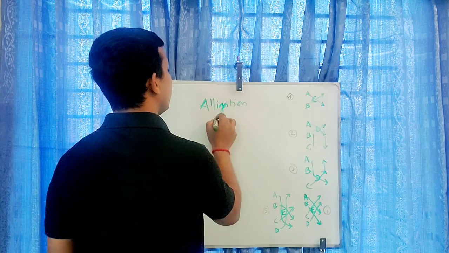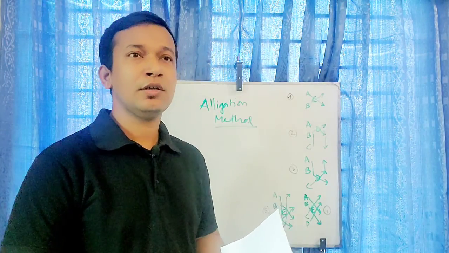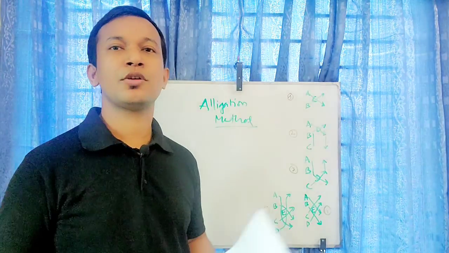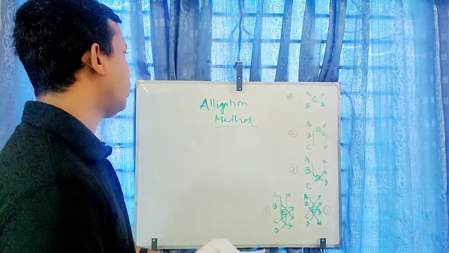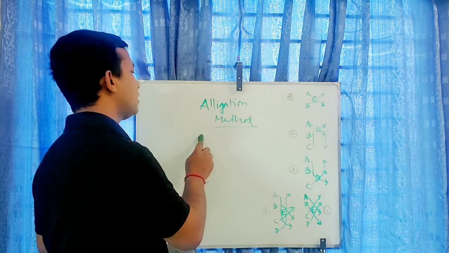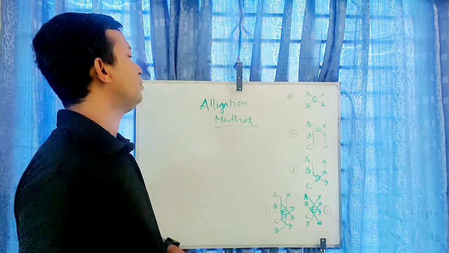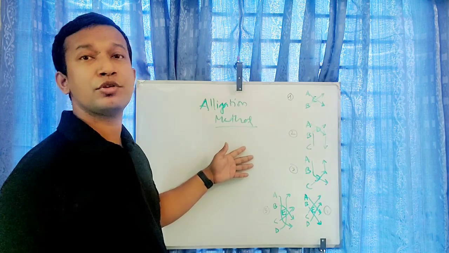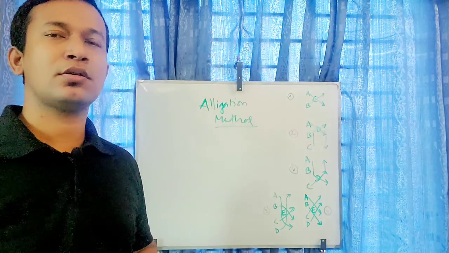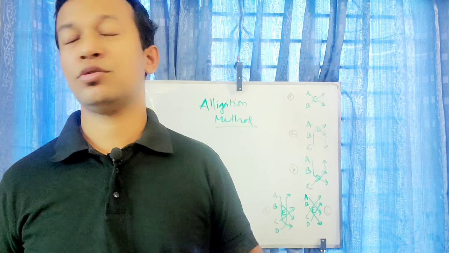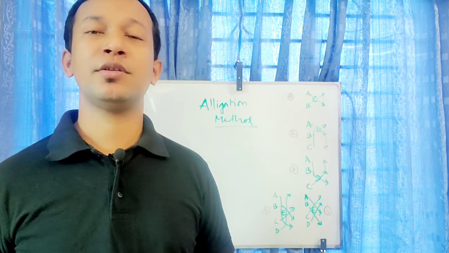Alligation, in fact, is an arithmetic method of calculating different issues related to the concentration and volume of mixing solutions. So the basic is that you will have certain solutions given with certain given concentrations, and you also have a final solution which is already mixed and also has a certain concentration. Maybe you will be asked to calculate the proportions of the elements used in the solutions.